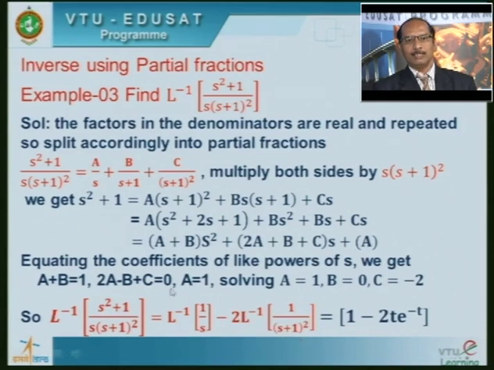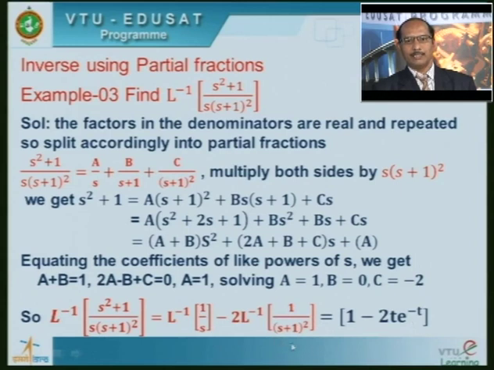Once it is written in the known form, known means these values are available in the inverse table of transforms. So, L inverse of 1 by s is 1, and this is L inverse of 1 divided by s plus 1 whole square, again by the first shifting theorem. If s is replaced by s plus 1, you remove the s plus 1, and what happens? 1 divided by s square. L inverse of 1 upon s square is t.